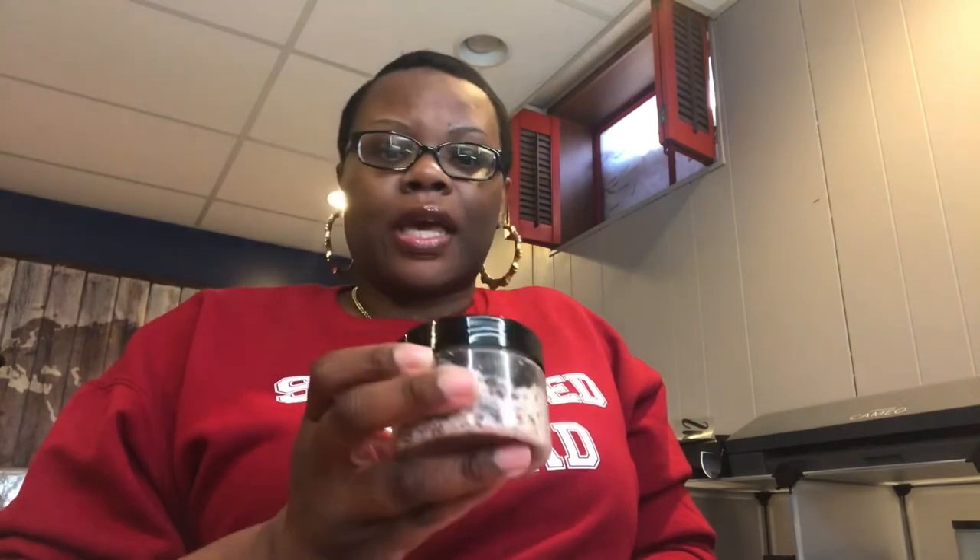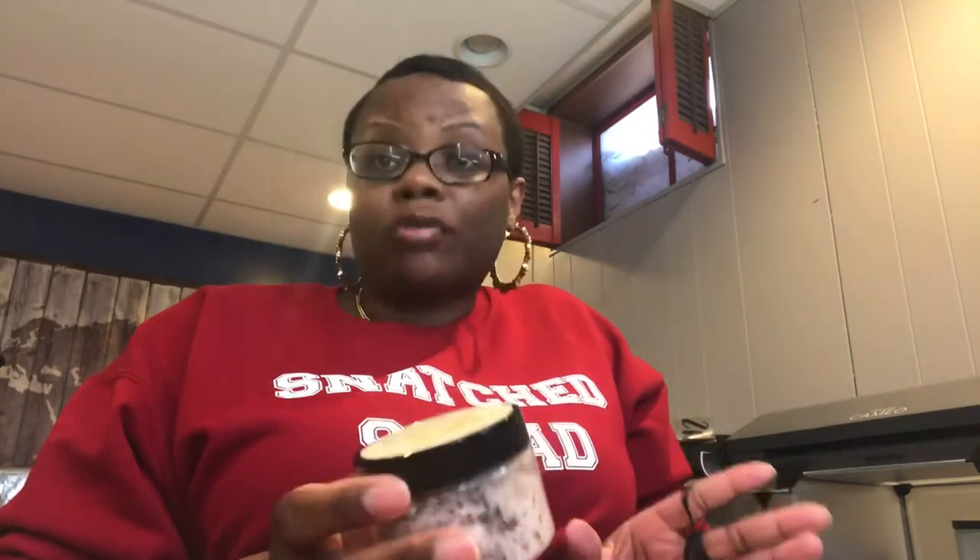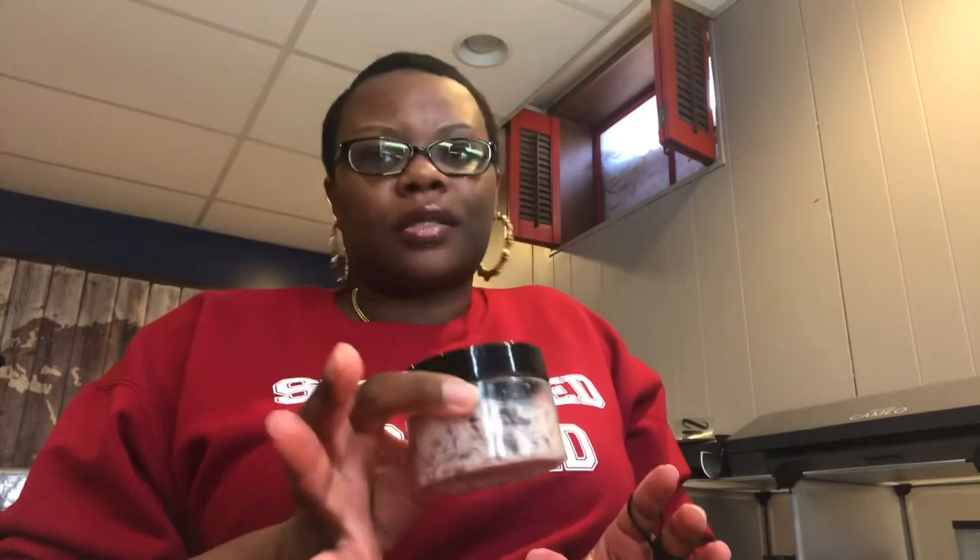In the box you will get the Rosy Sea Salt Bath Soap, which is amazing for a day when you just want to come home and relax — back pain, everything that comes with a long day. It has epsom salt, pink himalayan salt, coconut milk, rose hemp oil, and dry roses in it. It's really good.